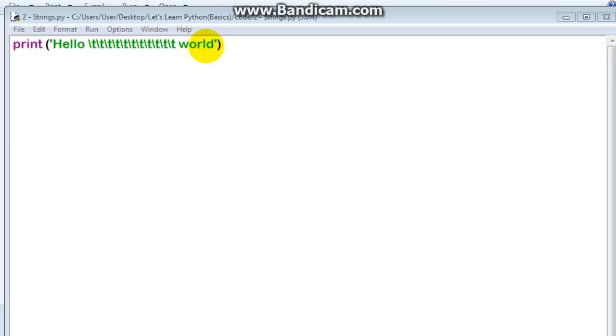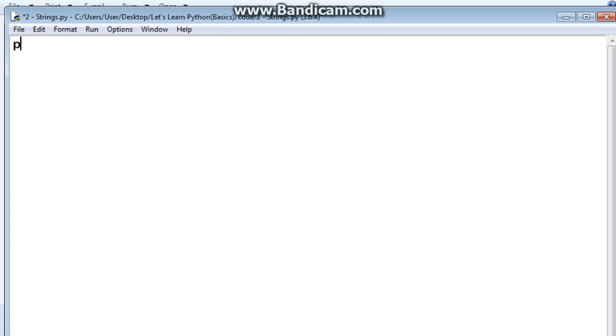So that's all we needed to learn in this lesson. Now we know how to print stuff to the console, using quotes or double quotes if you prefer. You've learned about special characters like backslash t and backslash n. You've also learned about string concatenation, whereby you have your string 1, which is joined by a plus sign to string 2. I hope you're having fun learning Python.